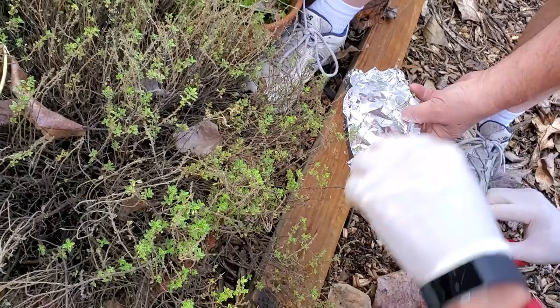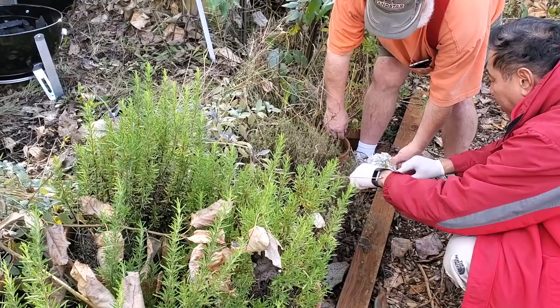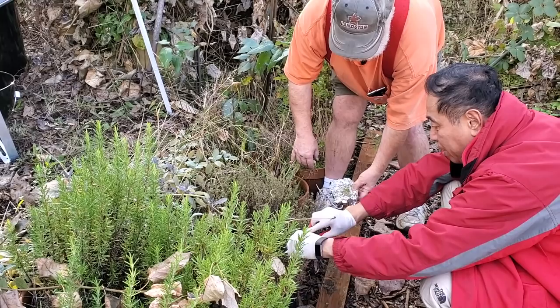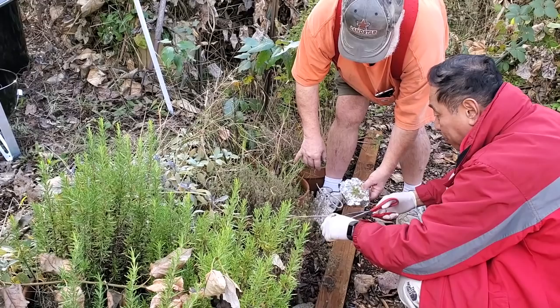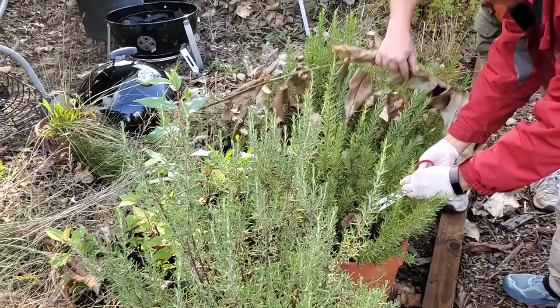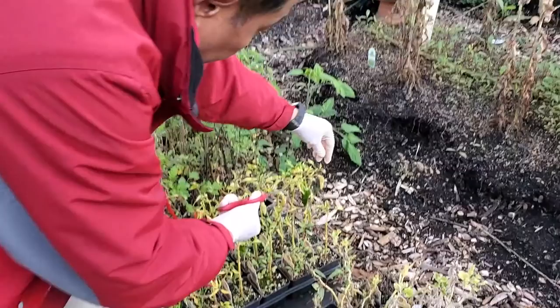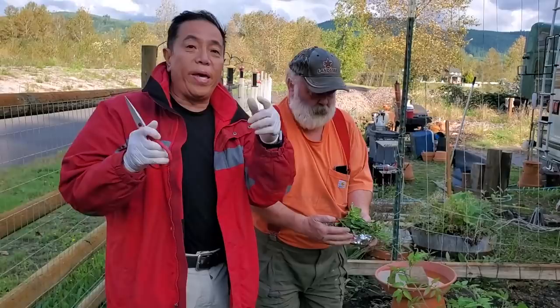We're going to do a mayonnaise and salmon thyme dish on the Weber smokers that Victor has. It's going to be fantastic. We're also going to do a little bit of surf and turf — some steaks, a little California tri-tip, because we are in Washington State and we want Victor to experience some California-style cuisine. For herbs, we still have sage, rosemary — rosemary is good for the steaks — and thyme and basil. All the herbs ready to make a fantastic meal here at the Cowlitz River.